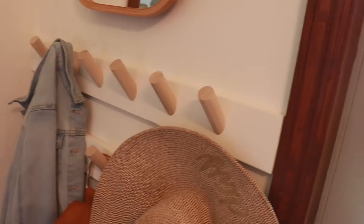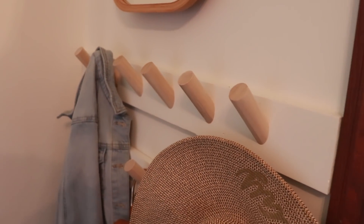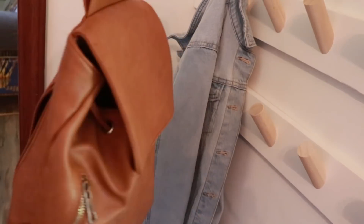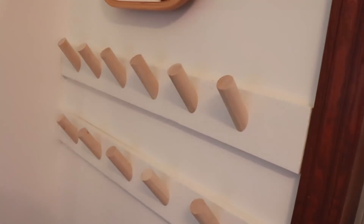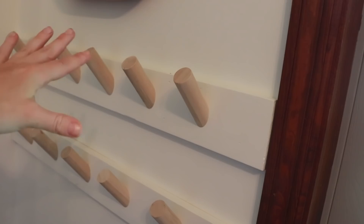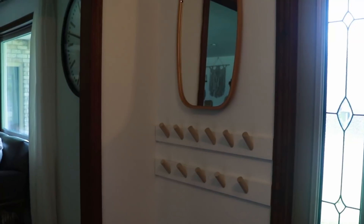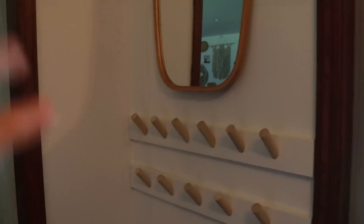Here are my coat hooks that Josh made me — they cost me zero dollars. I was looking online and they were like seven bucks for one hook. Josh just took a dowel rod and cut it down to size, and we have some two-by-fours that Josh ripped down and painted the exact same color as the wall — simple, clean, not showy at all. I actually really like that it doesn't look chaotic. It wasn't what I was originally hoping for, but I saved probably close to 50 bucks just by having Josh DIY the hooks.